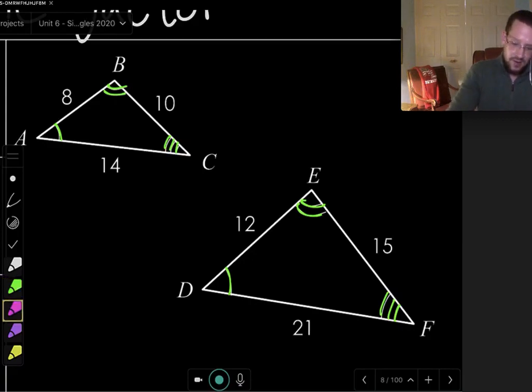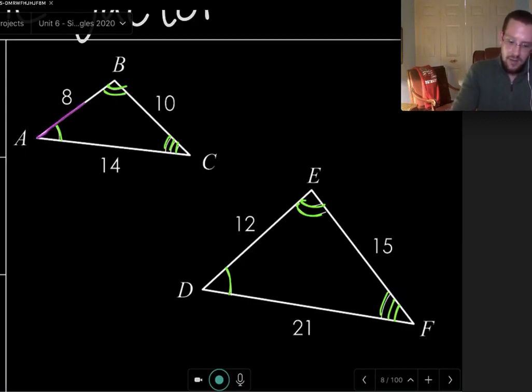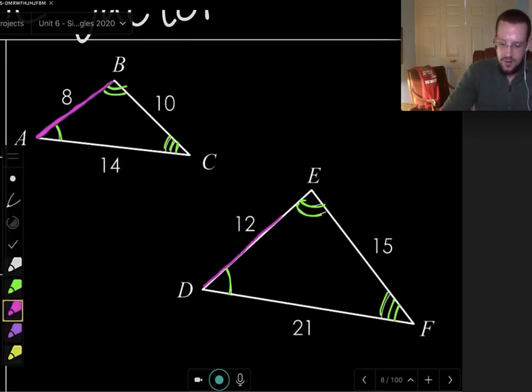But let's notice that between A and B is angle 1 and angle 2, right? 1 hash mark, 2 hash marks, 1 hash mark, 2 hash marks. So what we can do here is think of these sides, AB and DE, as corresponding sides. The reason is that they're both between angles 1 and 2. The angles are congruent. It's just that the sizes of the measures are different, clearly. There are literally numbers there. And so let's say, for example, you wanted to pick another side.